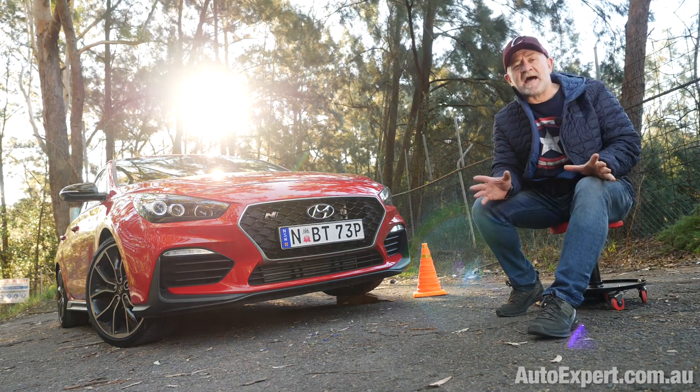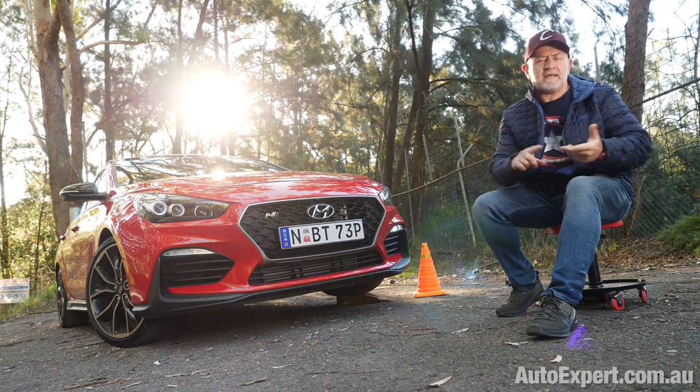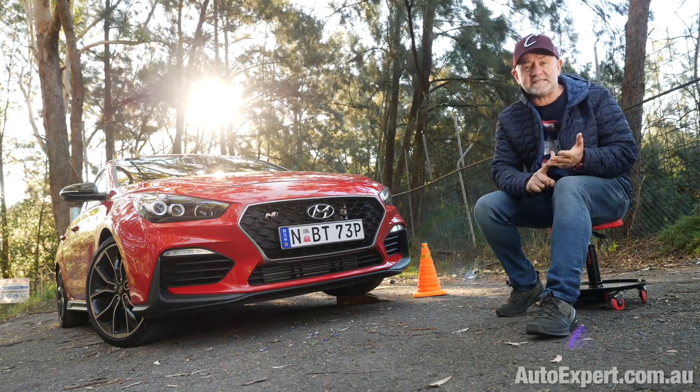Up next, the beer garden physics demystification of e-diffs. What are they, how do they work, and what is the benefit?